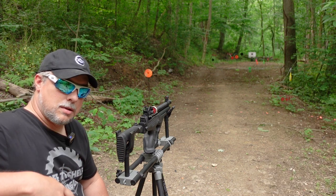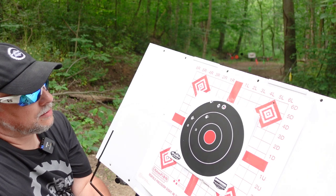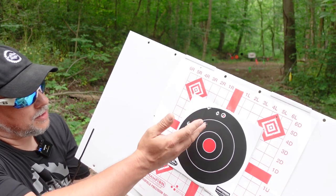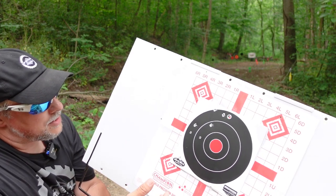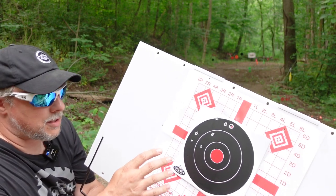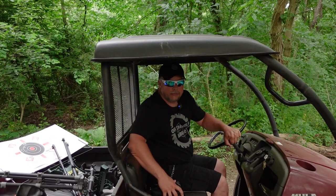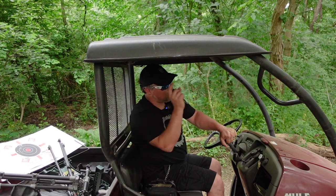Well, there it is — I'm going to go take a look at it and see what happened, then we'll talk about it. Yeah, not all that great at long distance. We managed to hit some on the target, which is probably more than enough to ask for considering it is a pistol. But we only got four actually hit the target — not a very tight group, like a football field in between. You might get a better group with an optic, but they're really spreading once they're out that far. Past 20 yards probably isn't going to be all that accurate. We landed on the target but it ain't no dime-size group and it certainly ain't no dollar-size group.